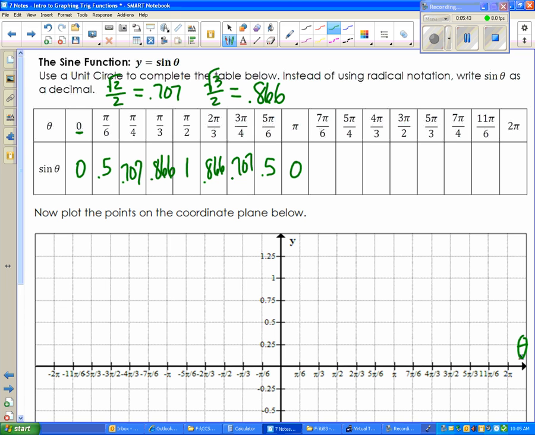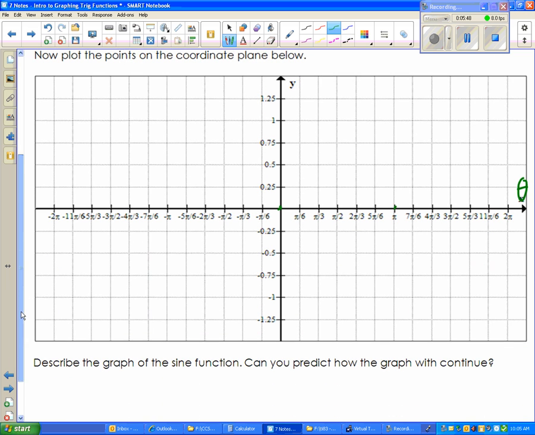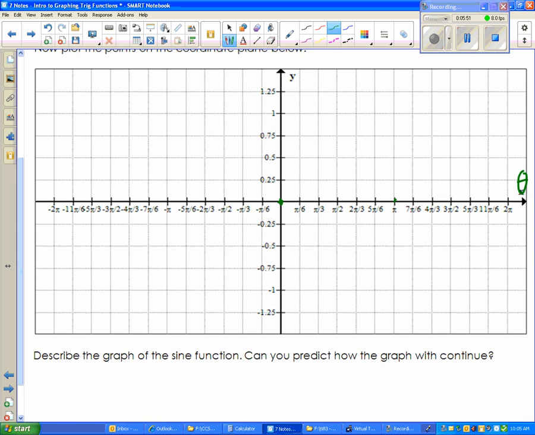So if you think about it, if this is where 0 is and this is where pi is, let me scoot this up a little bit so you can see. So here's 0, here's pi. I know halfway between those two is my pi over 2. And halfway between these 2 points should be where pi over 4 lies. So if I take this interval and I cut it in half, pi over 4 is about right there. So when you plot the points, since you're doing a lot of rounding, obviously you're going to need to estimate where those points are. So what I'd like you to do right now is press pause. I'd like you to finish filling in the table, and then I would like you to plot the points.